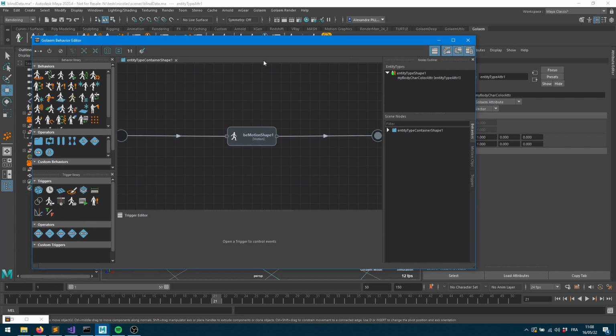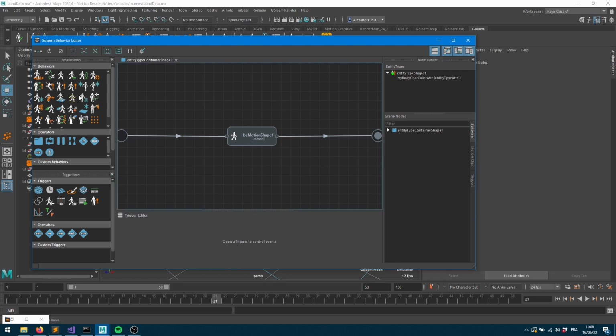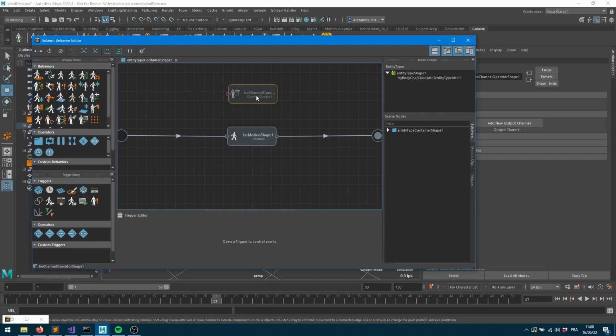As it's a simulation attribute I want to drive, it's controlled by behaviors, and behaviors are the way to control simulation attributes. I'm going to use a channel operator behavior. I can just drag and drop it at the same place.